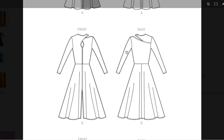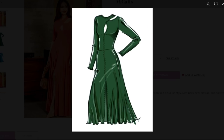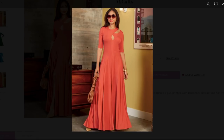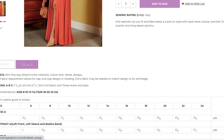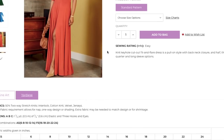So they did say it was pull-on with a back neck closure — what they mean is you pull it on and then that front strappy thing snaps onto the back or something. Looking at the yardage, they have you doing three hook and eyes. They also have you finish the neckline with some elastic, which is a really great finishing detail. I did that on a dress I made — it's one of my favorite, most comfortable dresses. It doesn't ever gape; it stays nice and close to the body. I love using elastic in that way.